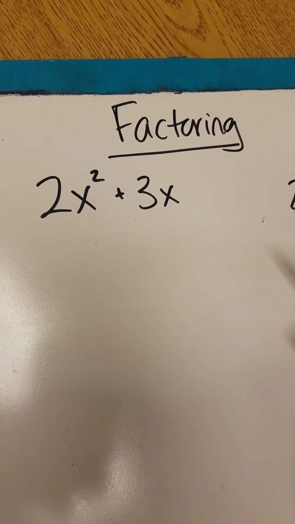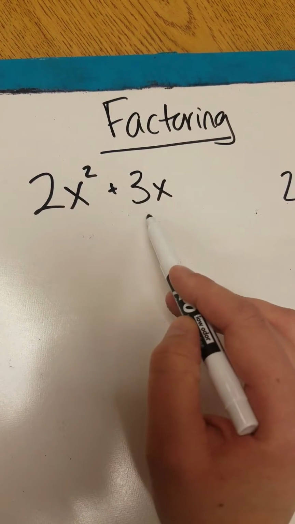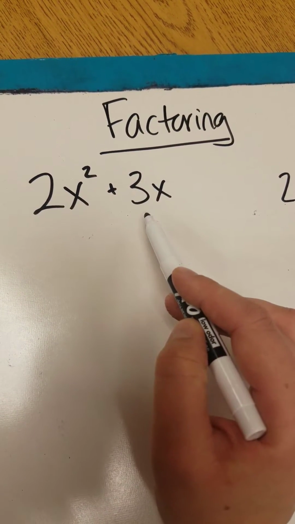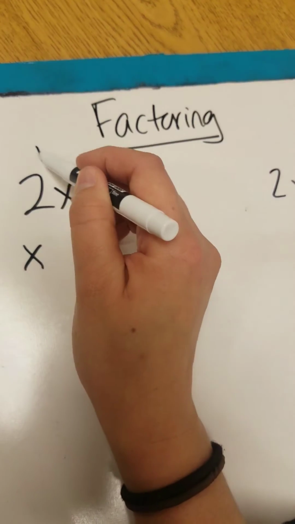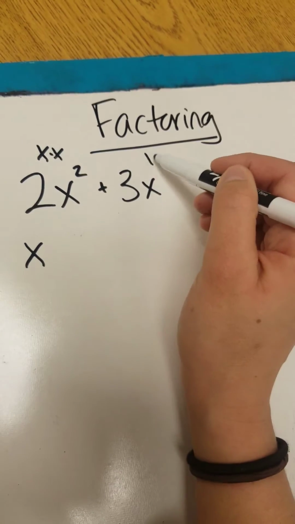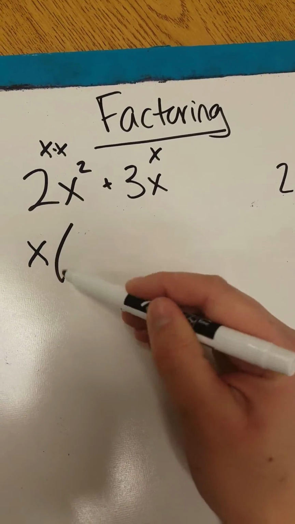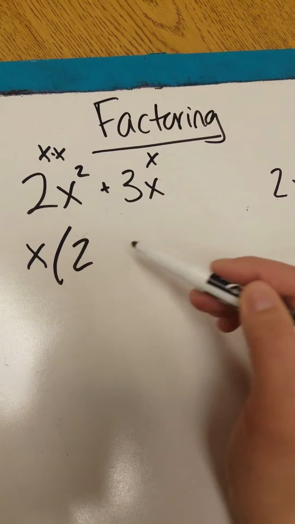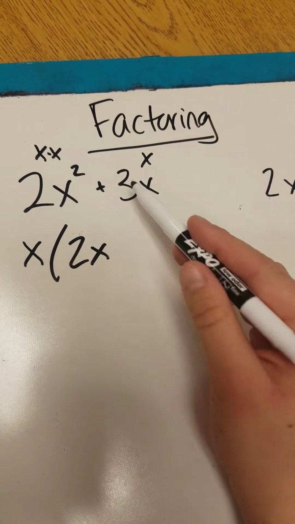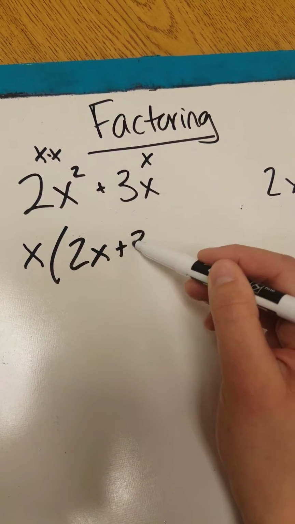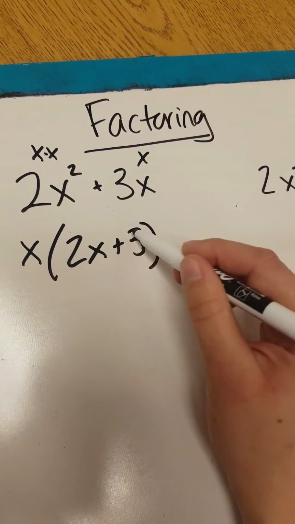So the first thing we do is we look for a GCF. So in this case, a 2 and a 3, the only thing they share is a 1. X squared and x, they share an x. Okay, so if you think about what x squared is, it's really x times x. So we can pull out the x to the front. Okay, so we're left with, we didn't change our number. We had 2 x's, we took out 1, so we're left with an x. We didn't change our number again, so we're going to be left with a 3. We had an x, we took it out, so there is no more x.